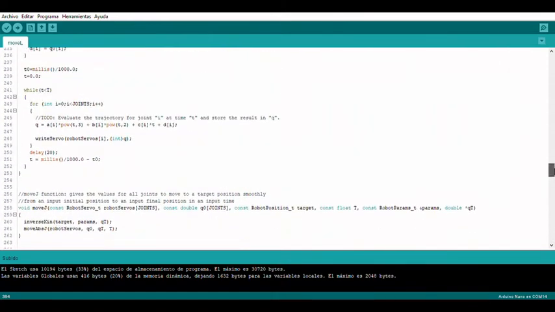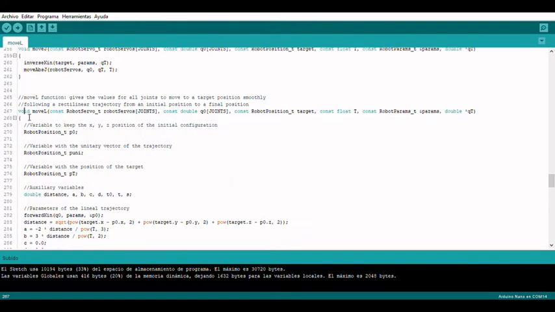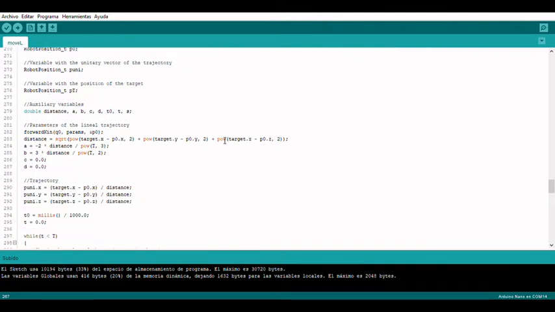Now we go to the second new function, which is moveL, and with this we give the function the current position of the joints, the point where we want to move, the time for implementing the trajectory, the parameters of the robot, and here it should store the value of the joints when it reaches the target position. So first of all, we calculate what is the current position of the tool using the function forward kinematics. So now here we have the point of the tool, the current point.